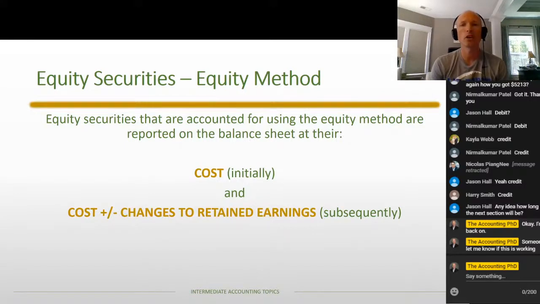Now when you say changes to retained earnings, what we mean is that the investee has a balance sheet. And if there are changes to that investee's retained earnings, that's going to create changes to our equity security account balance. And so when you're using the equity method, you have to pay attention to the retained earnings of that acquisition. So whatever shares we have, we've got to be thinking about what is going on with the retained earnings related to those shares. And so that's really important. I think with the equity method, some students get confused, but if you can really think about the retained earnings, that will help keep you in focus. We'll walk through what that means, but I wanted to lay this out here at the very beginning.